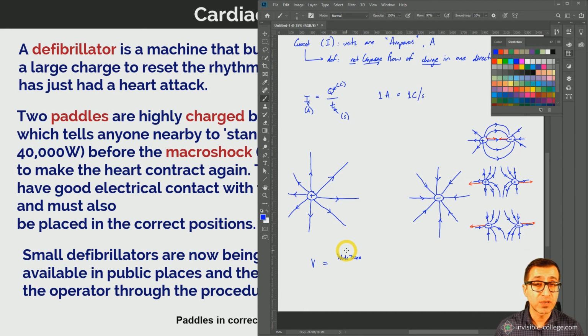Whenever we effect changes in physical systems in the world around us, we are doing work. We're transferring energy from one energy store to another. And there'll be more on this in a later topic on energy. But when we're talking about charges in electric fields, the voltage at a particular point in an electric field is the work done in moving a charged object to that position from a point where the potential is 0, from an infinitely distant point. So the voltage as a potential difference is the work done per unit of charge.